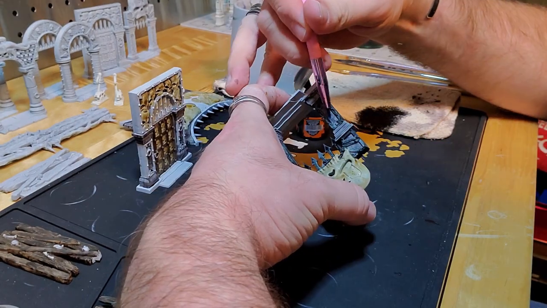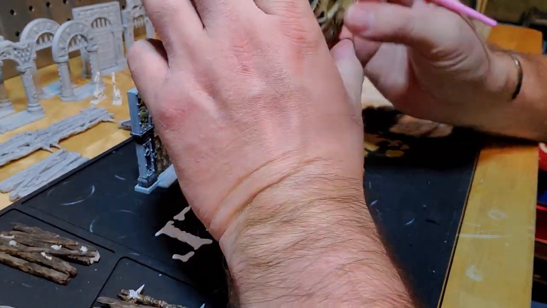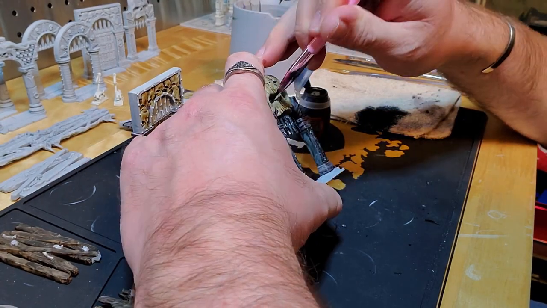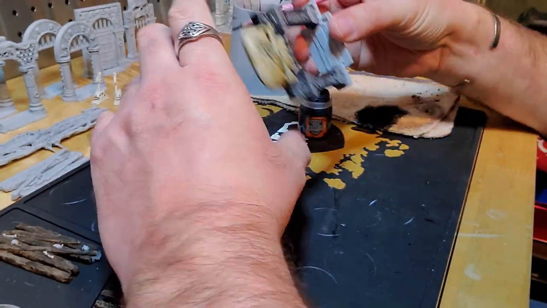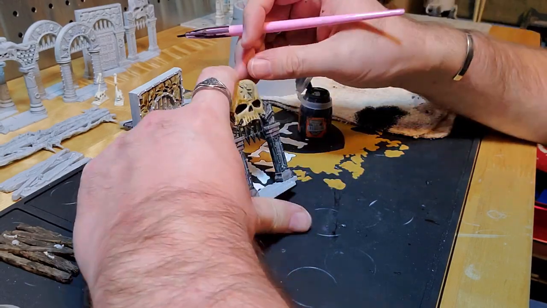I like the idea of the stone being encapsulated with a metal cladding, which is why I ended up going with the Black Templar around some of the areas that were stonework. Now here I'm also painting the inside of the eyes and the nose socket on the skulls with the Black Templar, just to give it that nice dark shade.